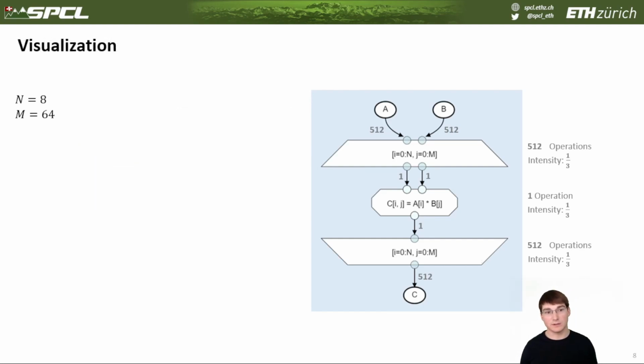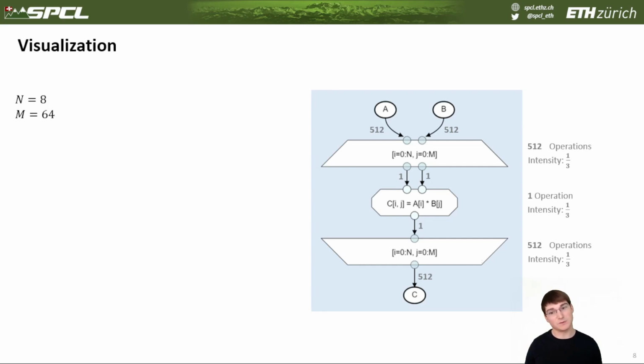Okay, so now this is great and it gives us actual observations for the amount of data movement and the operational intensity in our program. But it can be very difficult to analyze this for a larger application. If you imagine you have a large program graph and all you have are these numbers annotated to the data movement edges.